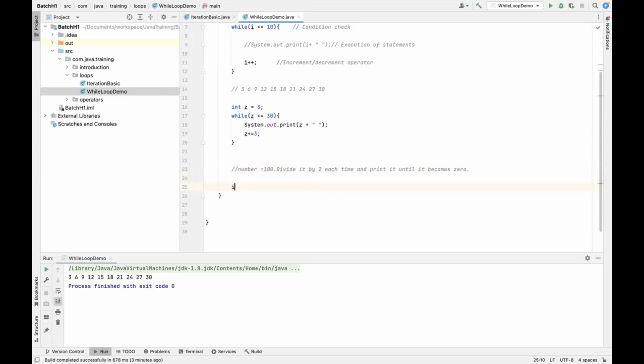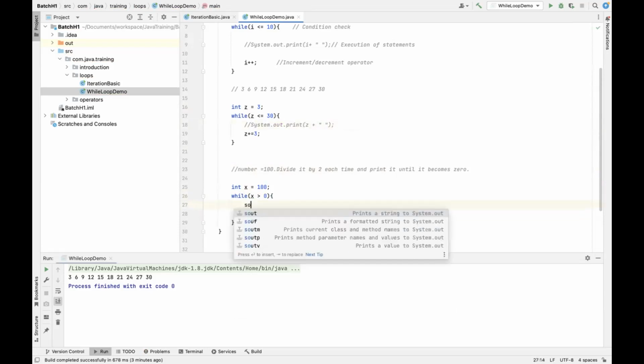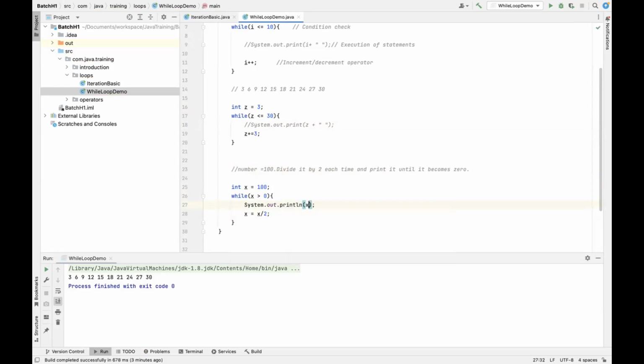So what you can do is write int x equal to 100. You don't know the number of iterations. So in these conditions, this while loop will be very beneficial. While x greater than 0, x is equal to x divided by 2, and you are printing x.